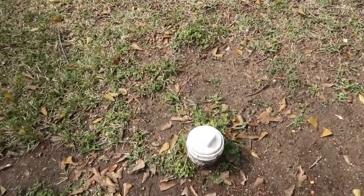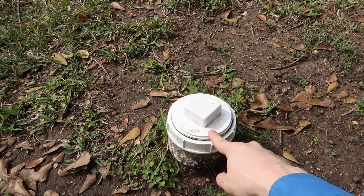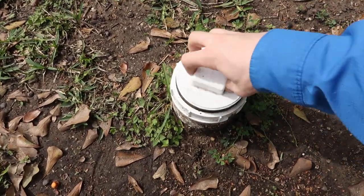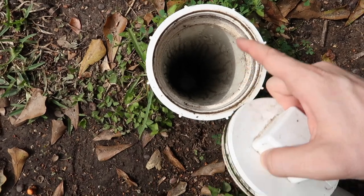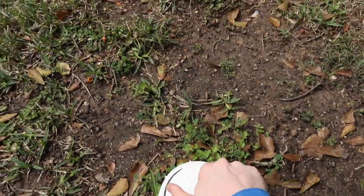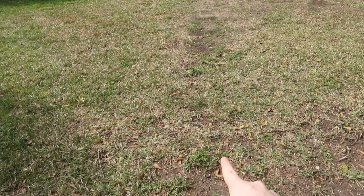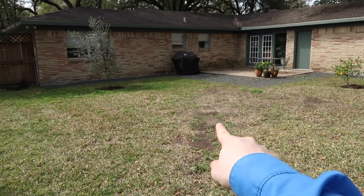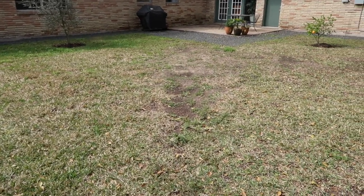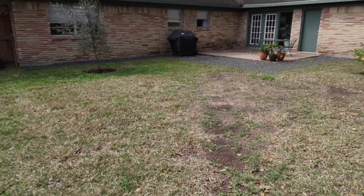We can see that there's PVC in the backyard, and if we have PVC in the backyard that means they might've done some work. I always like to open up the caps and at least look in. You can see the PVC actually runs right in line with the house and it's been repaired underneath the ground. You can see the actual path where they've repaired it, and it lines right up with that drain stack. So there's a good chance they've done work in the past. Again, we need to ask for paperwork because your inspectors can't see underground whether it's been repaired or not.